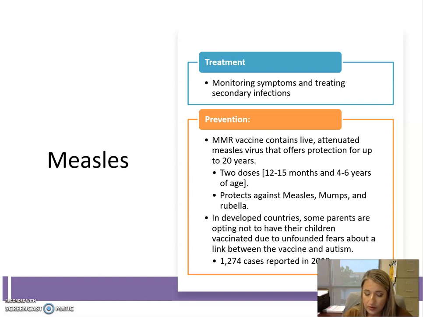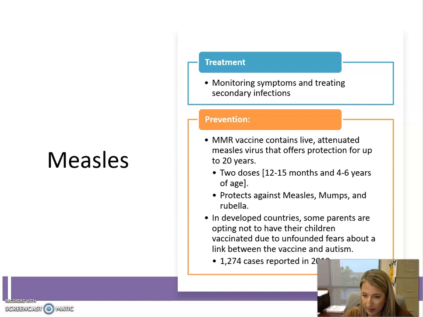in the first place. So how to prevent someone from getting measles is by vaccinating them, specifically vaccination through the MMR vaccine. So this vaccine protects us against measles, mumps, and rubella. We get several doses of this when we're children. So you get your first dose at 12 to 15 months, and then a second dose at 4 to 6 years of age. And then on average, that second dose gives you immunity of about 20 years. In some individuals, it can be much longer, but in some individuals, it could be shorter.